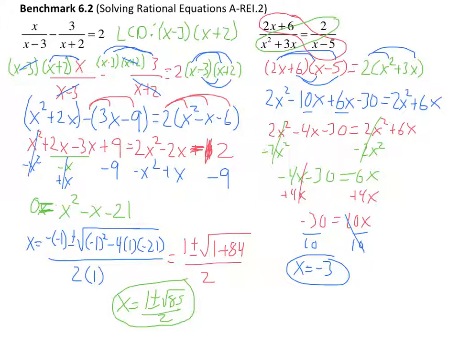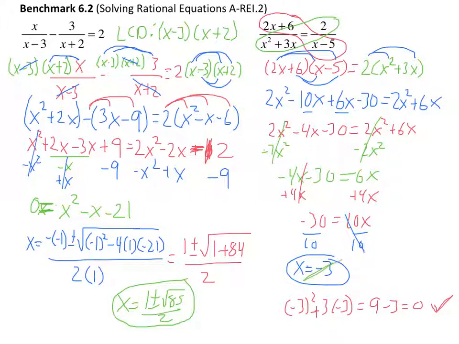Oh, watch out for extraneous. Does negative 3 create a 0 in either of these? Well, negative 3 won't there. That would be 5 would create a 0. But does it create it here? What would negative 3 do? It's negative 3 squared minus 3 times negative 3. That'd be 9. Okay, oh, it's a plus. Sorry, I read it wrong. 9 minus 9, which is 0. Oh, guess what? This creates a 0. Uh-oh.